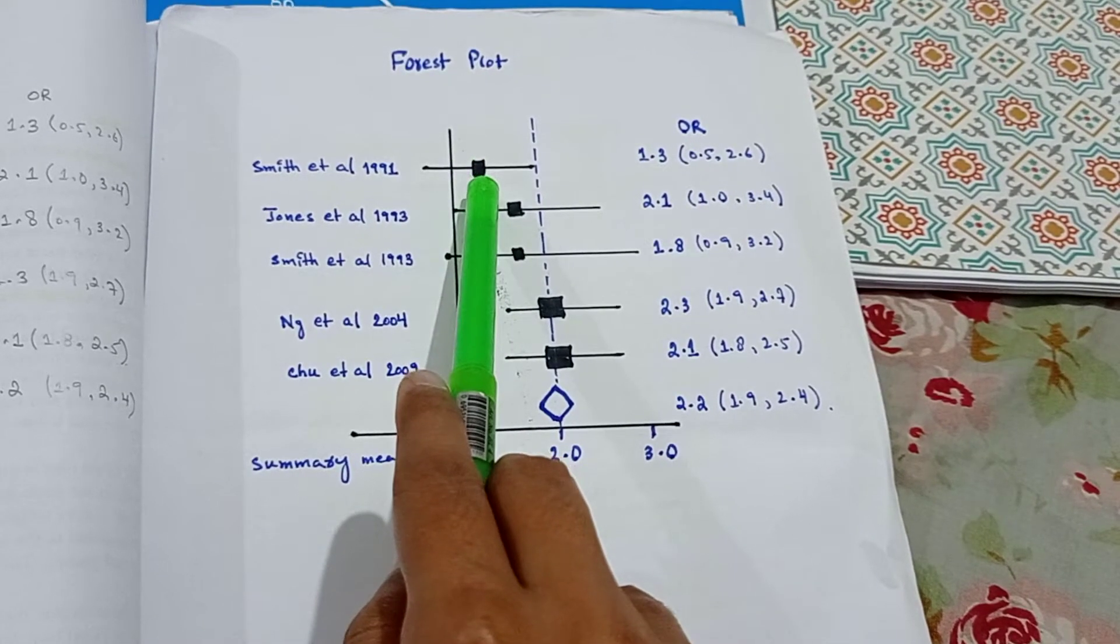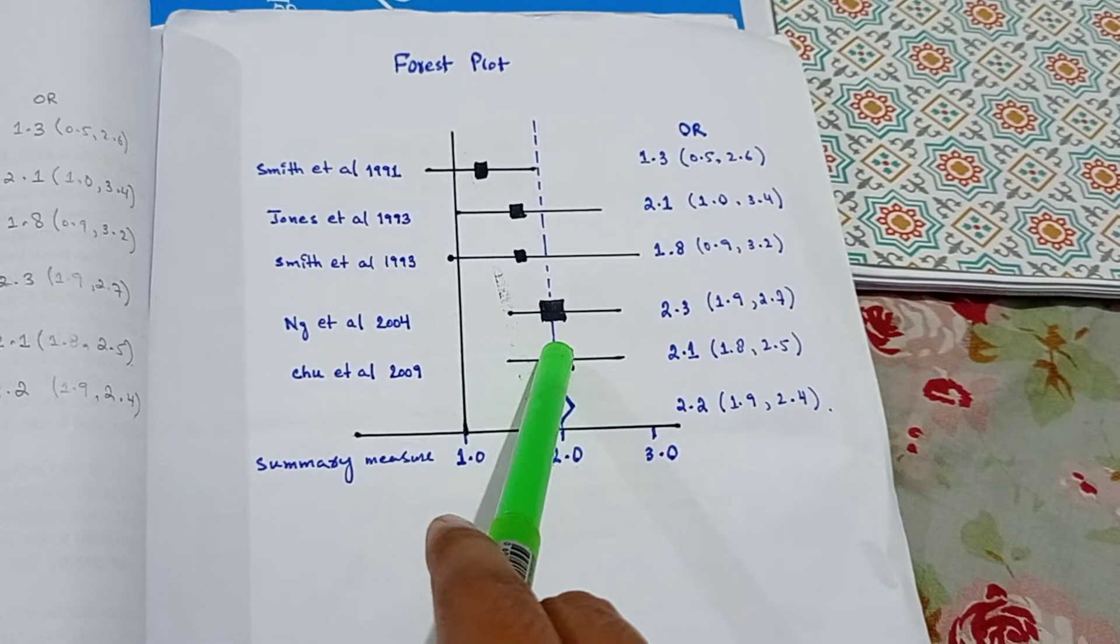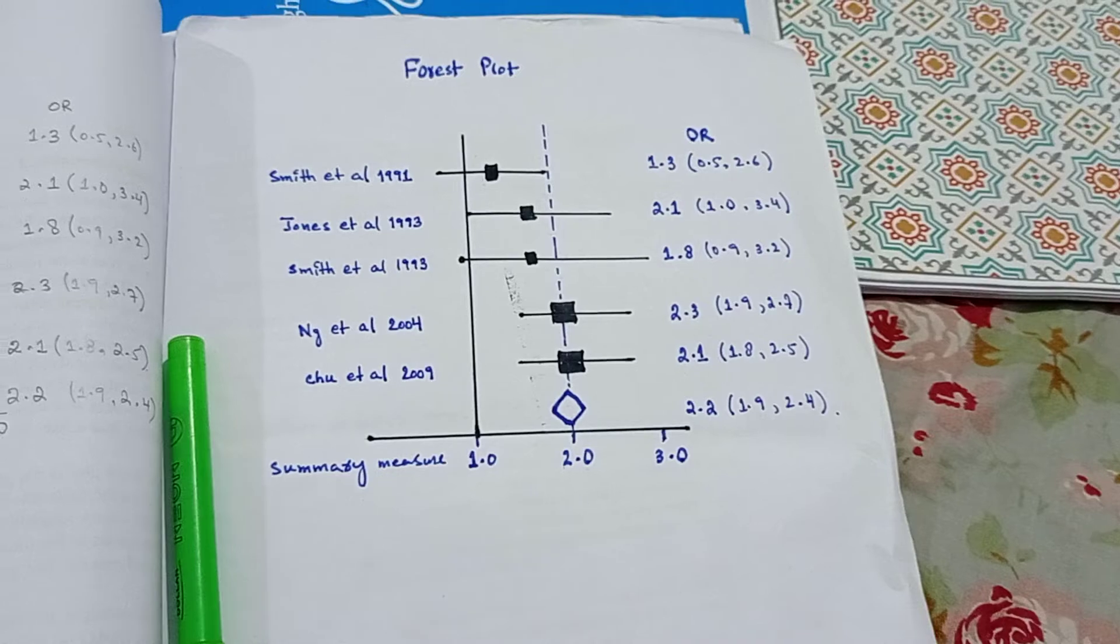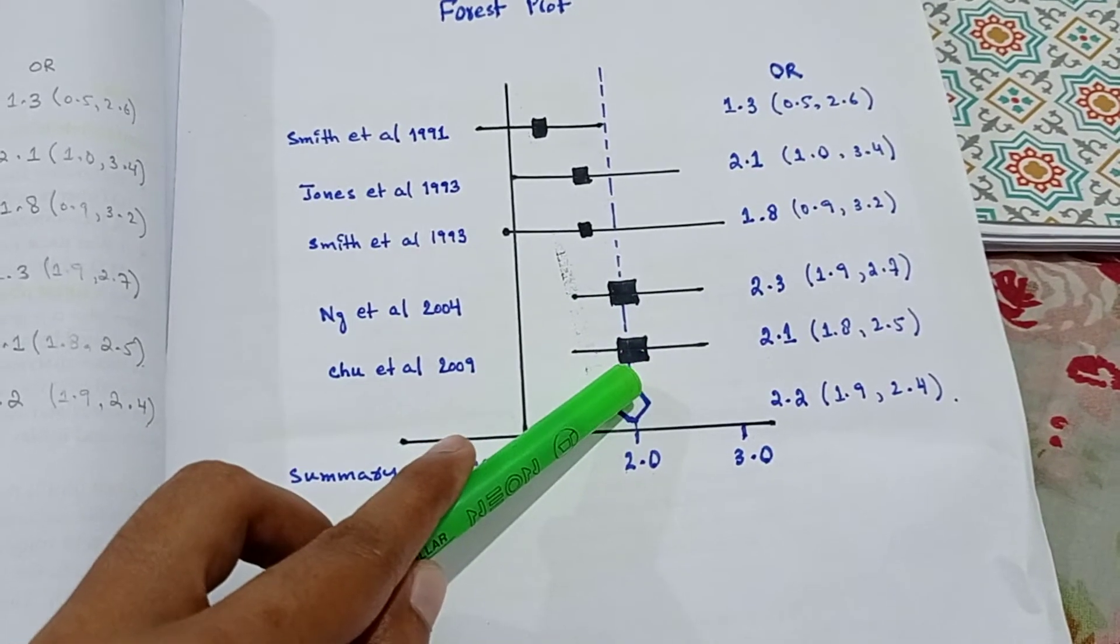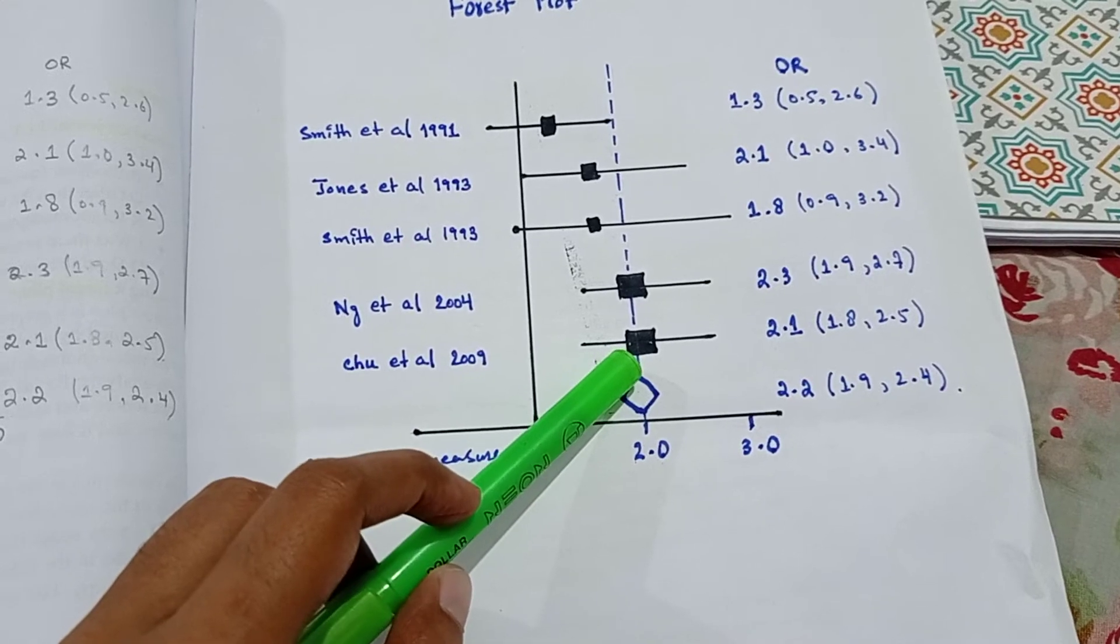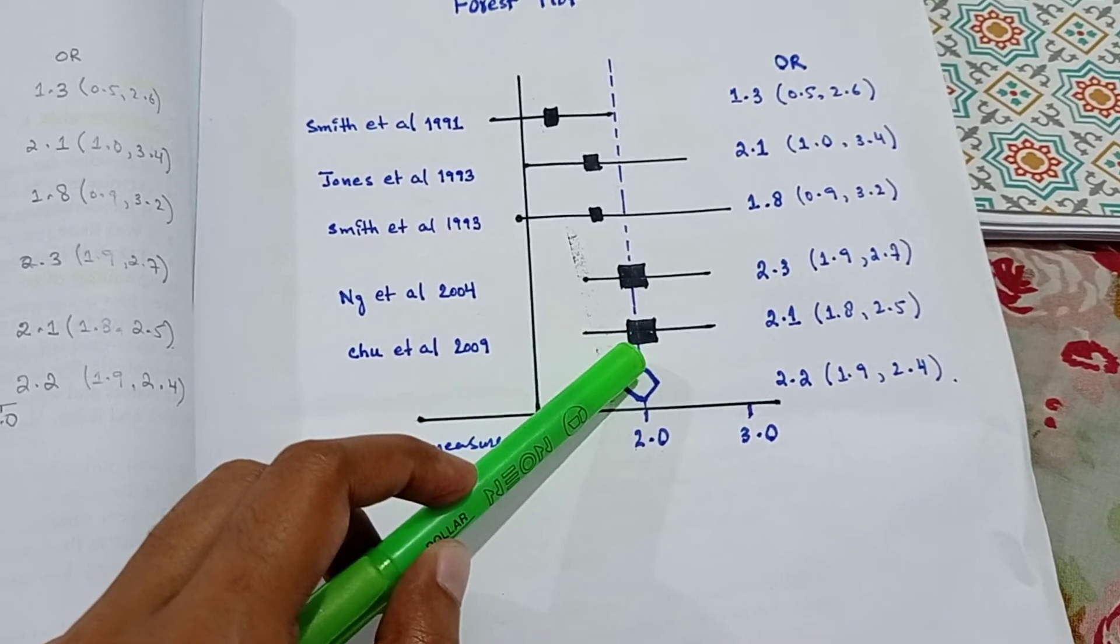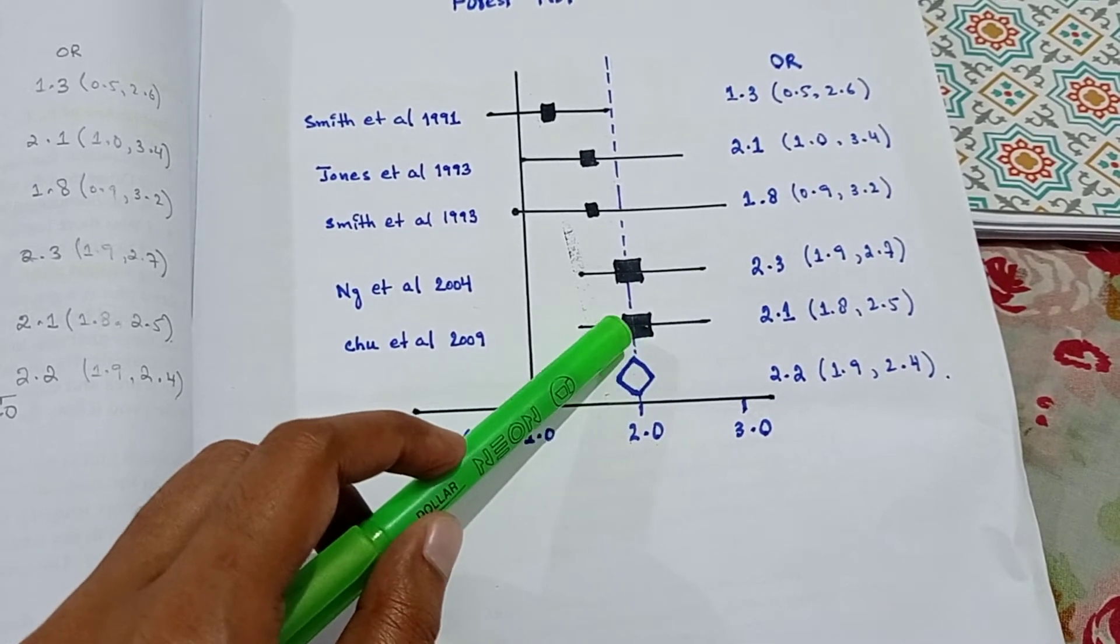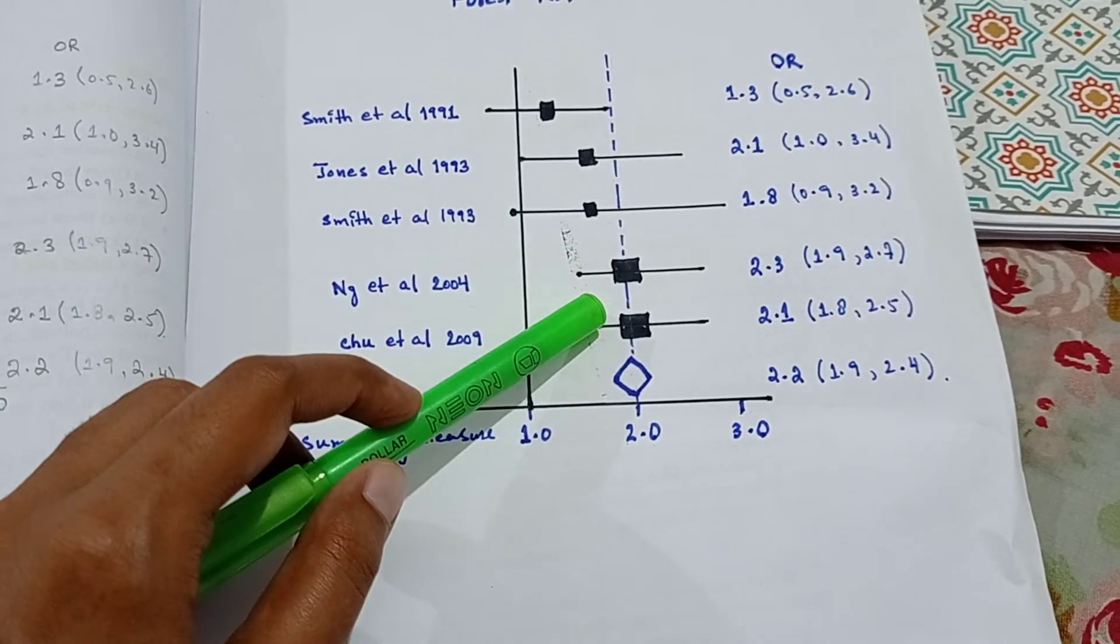What are these boxes representing? They are representing the weight of a study. What is meant by the weight of a study? It is about the meaningfulness or the power of the study. The larger the size of the box, the more meaningful is this study, which means that this study has a greater sample size and narrower confidence interval, and it has contributed to a greater degree to the pooled result of meta-analysis.